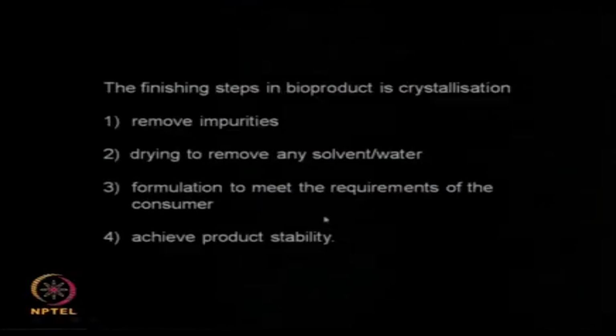Sometimes your customer would like to have the product in a solid form because he would like to formulate your product either in a biopharmaceutical product or in a cosmetic type of industry. So again you need to have your product in a crystal form. And I also mentioned that there are 7 different classes of crystals, moving from cubic to orthorhombic and so on, and all solid crystals will fall into this group. So by putting them into different groups, we are able to generalize on the characteristics of each group.